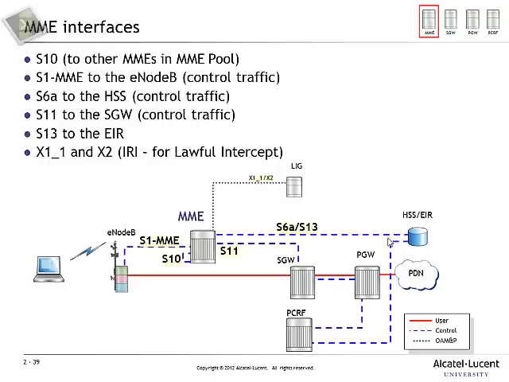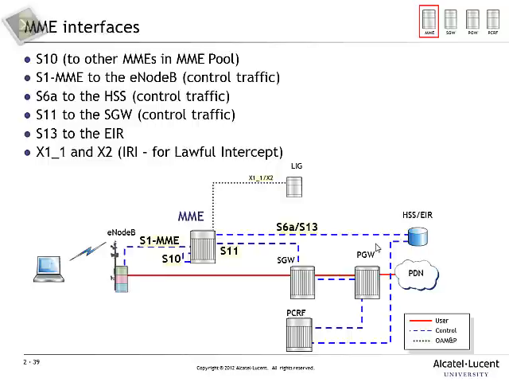Okay, so if you look at slide 39, the MME is connected to a number of network elements. So what are the interfaces coming out of the MME? The first and most important interface is the link to the eNode B, and that one is called the S1 MME interface. The next interface is the S10 interface. Now remember, we talked about a pool, or group, of MMEs. The interface between one MME and another MME is referred to as the S10 interface, so that is an interface to other MMEs.